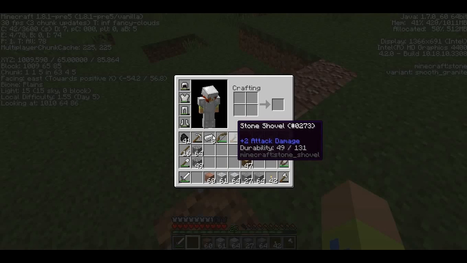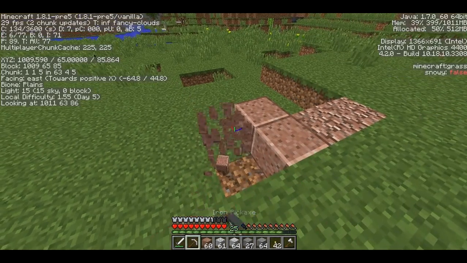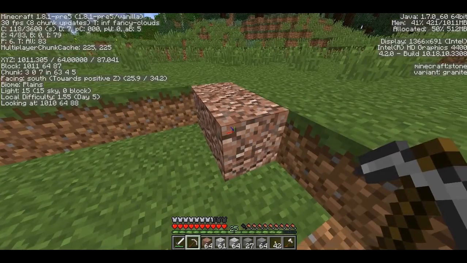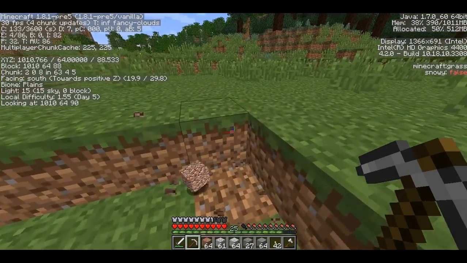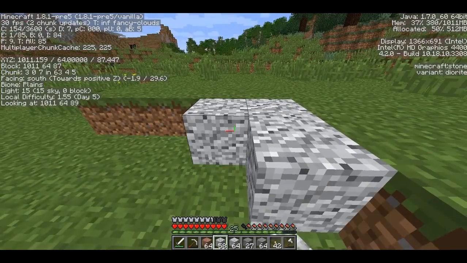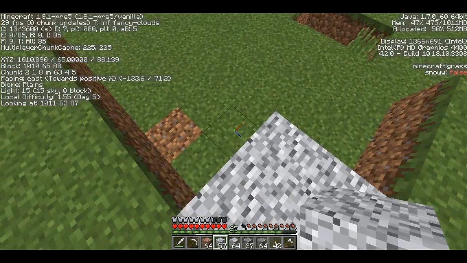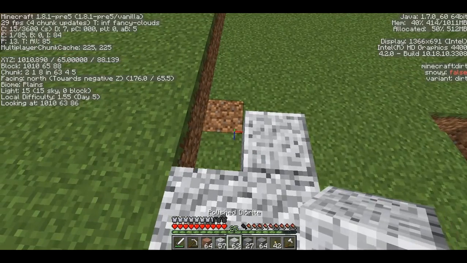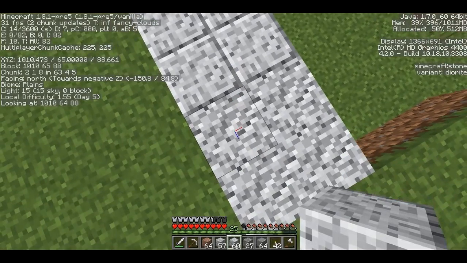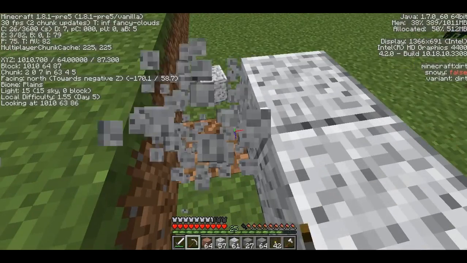Whoops. Got rid of my pickaxe, so I can't even break it. Now when you pick this up again, it stays polished, so you don't have to worry, you can just pick it up again. Same thing with the diorite. There's the plain diorite, just white like we've seen in the caves. And then the polished just has a little bit more polished look. It's a little different, and it's got that little outline around it. Kind of cool.